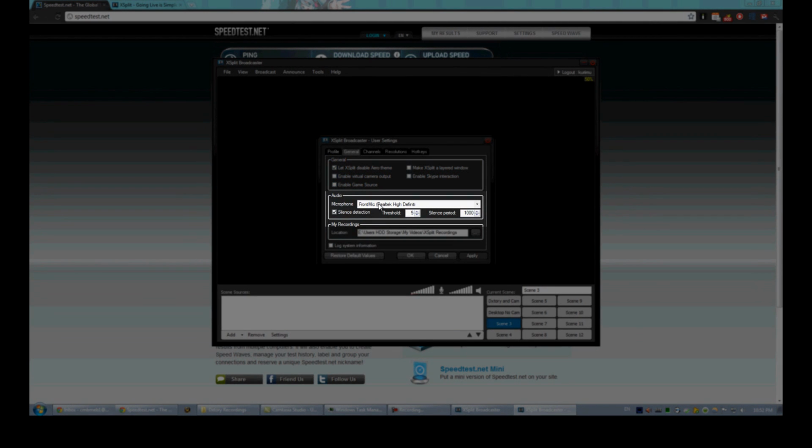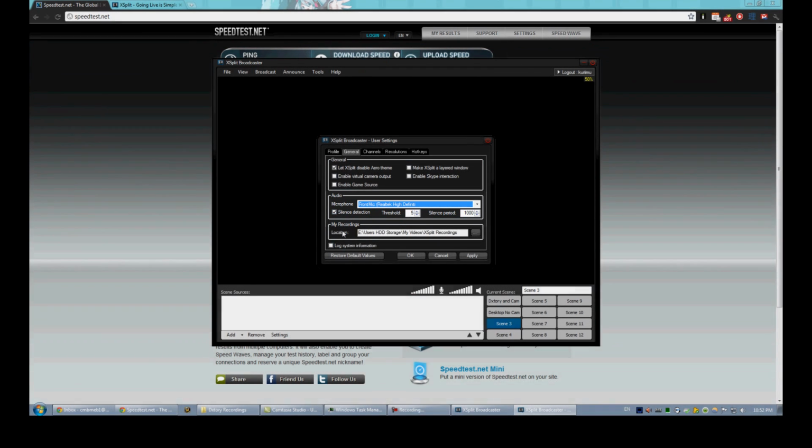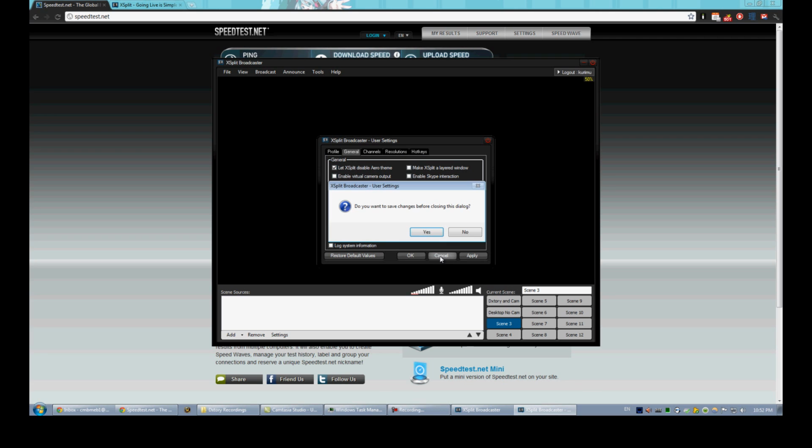Here you can also choose your microphone. This is the important part of this particular window. Choose the microphone you're using. So I use front mic, aka my headset. And I just kept everything at default. Then finally in my recordings, where are you going to save your recordings at? Right here, wherever you want to put it. Apply, okay. Everything else for the most part doesn't matter that much. So I'm going to cancel out, but you'd be hitting apply, okay.